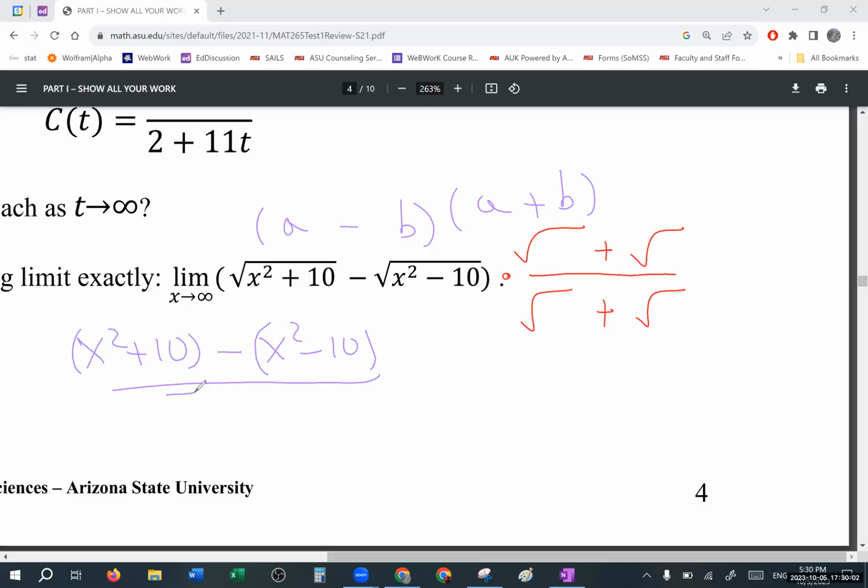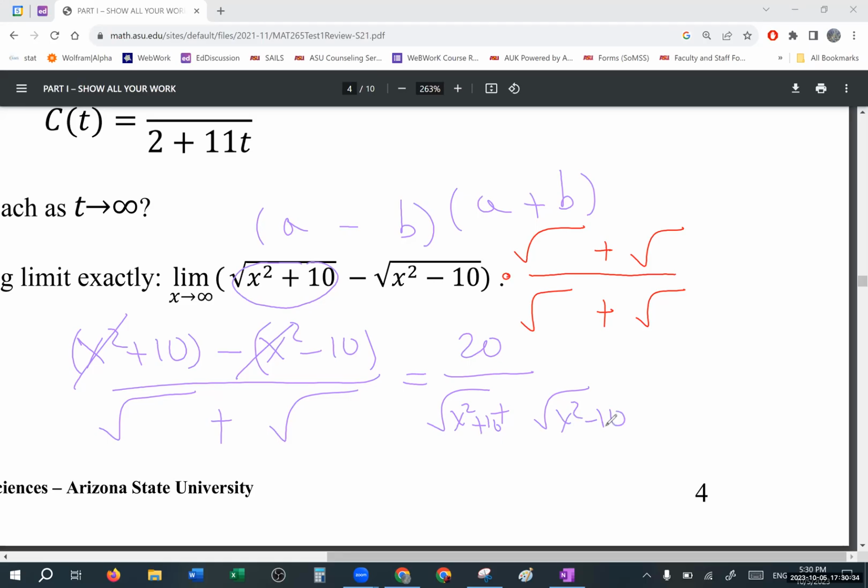And then unfortunately, you still have this ugly square root plus square root. But square root plus square root will not be 0 anymore in these cases because we're adding 10 and stuff. So we're not going to divide by 0. And so it doesn't make the whole fraction a bad fraction. But the good part, this guy got eliminated. So you will have 20 over square root plus square root. This is the time when you actually write down what is in those square roots. X squared plus 10, x squared minus 10.